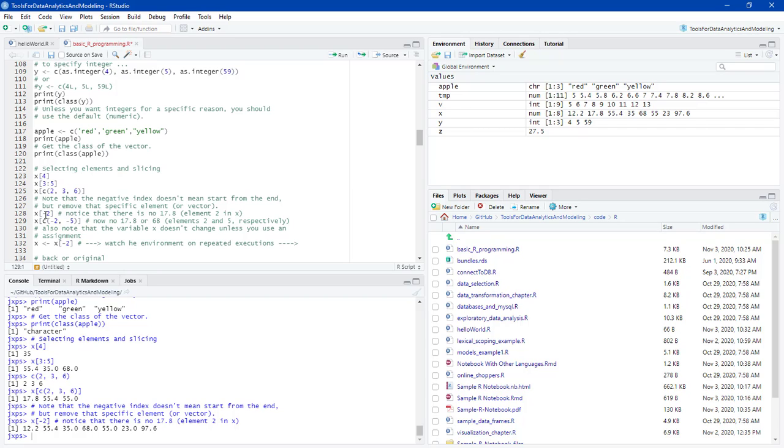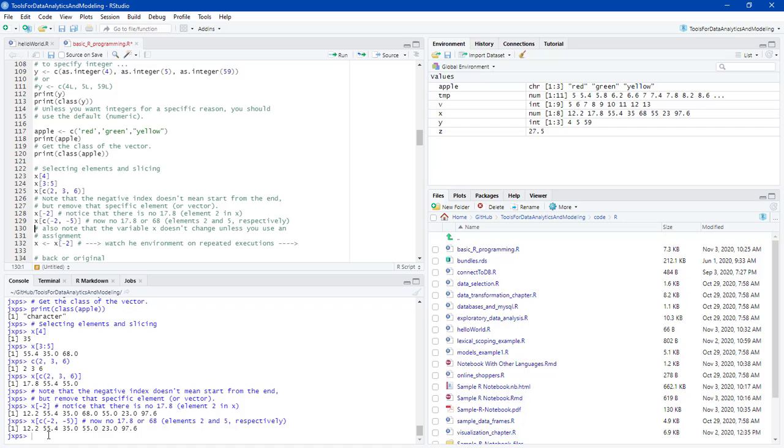And I can also use, in this case, an internal vector to specify specific values to remove. So in this case, 2 and 5. And so again, you can see that element 2, 17.8, is gone, and the 5th element, 68, is also gone.